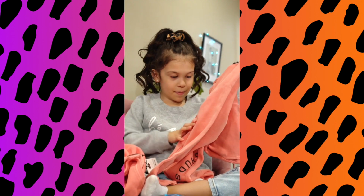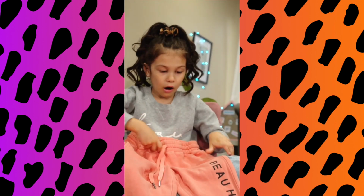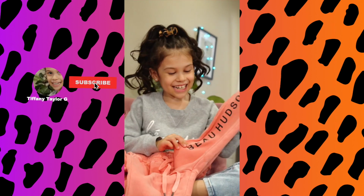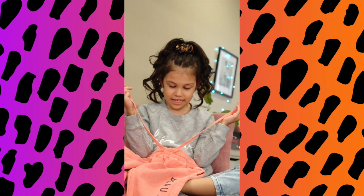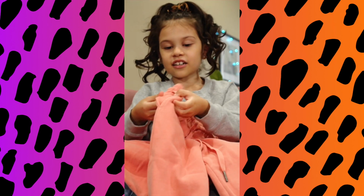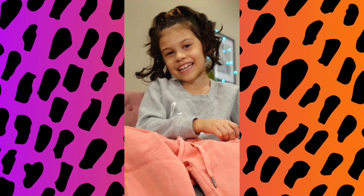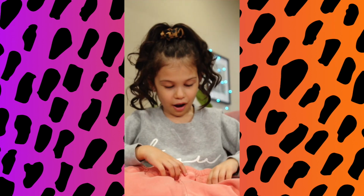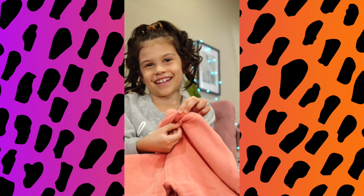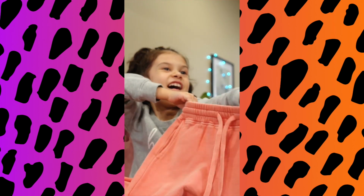Now let me show you the pants. What I like about these pants is that it has more words that say beauhudson again, and it has this cute detail. And it also has pockets, and you know I love pockets. And it has a pocket in the back, but this is just a fake pocket. It's for style, and it has an elastic.